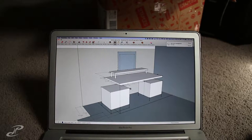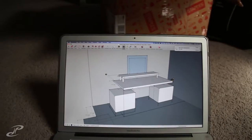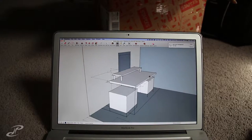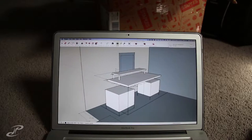Okay, so this was my original design I made with Google SketchUp here. I don't know if Google still owns it. They might. I like it. It's really clean. I grew up on AutoCAD and Autodesk, and this was a quick way without spending a gajillion dollars on getting it. So this was based off of a bunch of ideas I found online. Came together and put this together first.